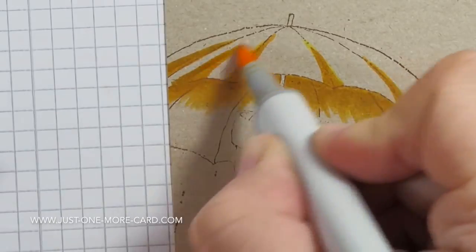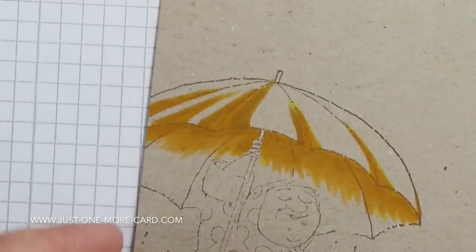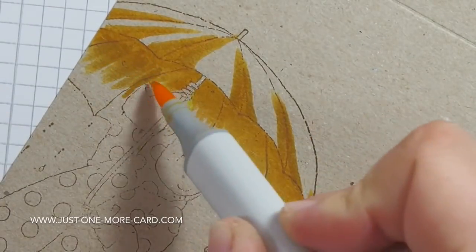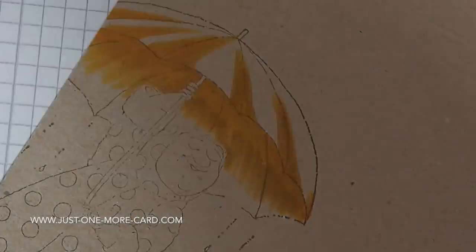And the rest of the coloring is basically my regular Copic coloring. So what I'm doing is I'm just extending the darker color by going over it with a lighter color and blending towards the areas that I haven't colored yet. See, I'm doing the same thing here.